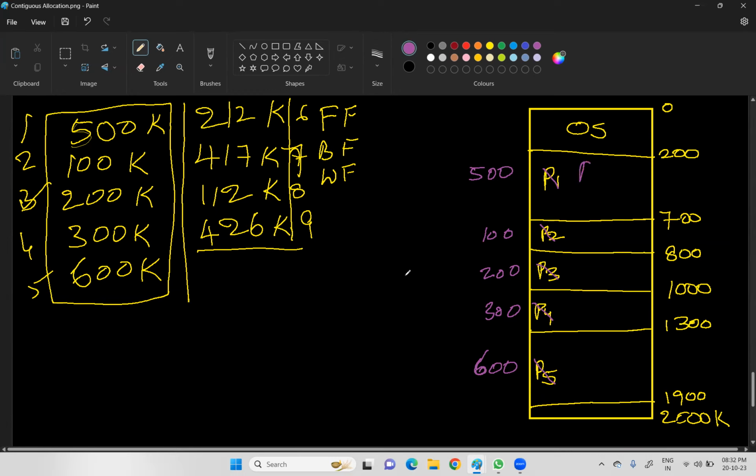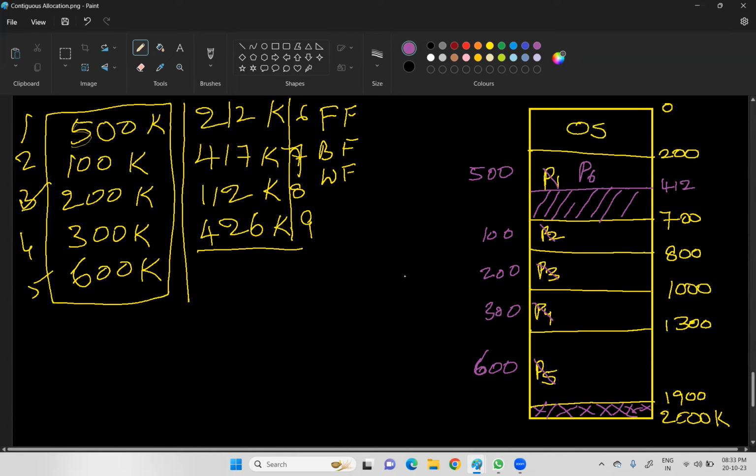So P6 is allocated here up to 212. That is 412 will be taken care of by this one. So this is up to 412. It has been taken. Okay, that is P6. So P1's hole will be divided into two. That is 200 plus 212 is 412. 700 is one more thing here. So this will be considered as internal fragmentation. This is internal fragmentation which is available for you, and this is external fragmentation which is available for you.